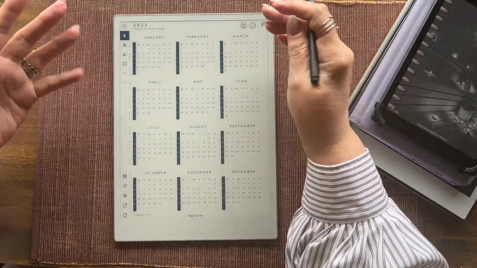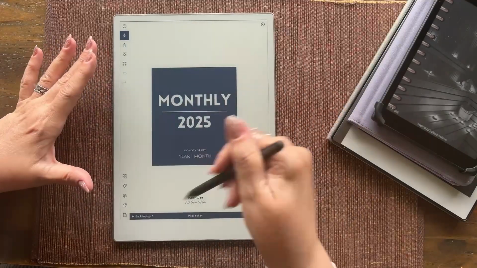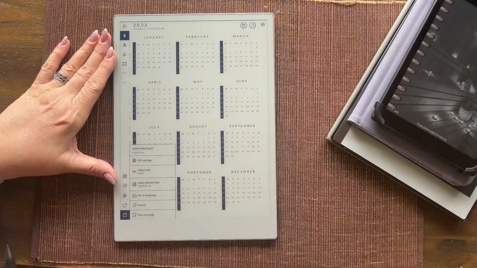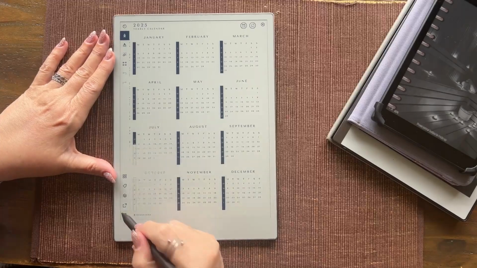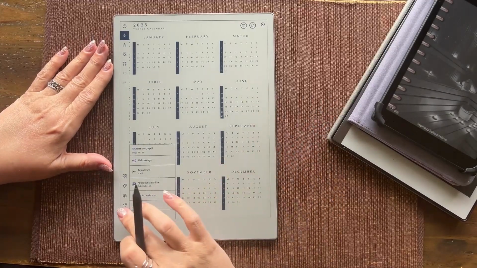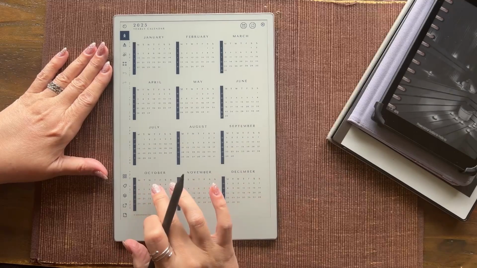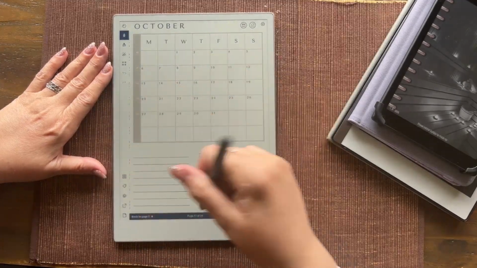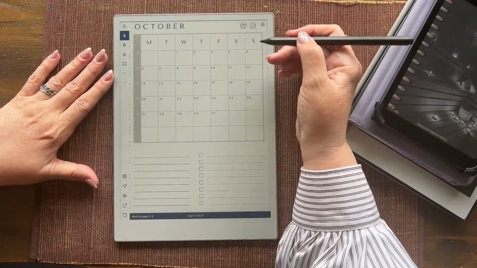So this is a planner. We know that it's a PDF because it says PDF settings. So I'm going to do some color in here. So let's just hop off that. Let's just go to this week here. Oh, sorry, we're in the monthly planner. So let's just go to this month.